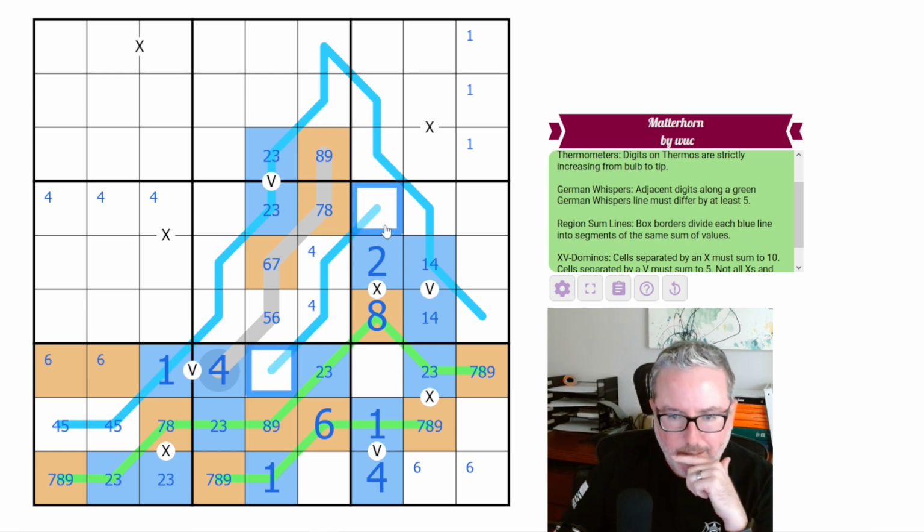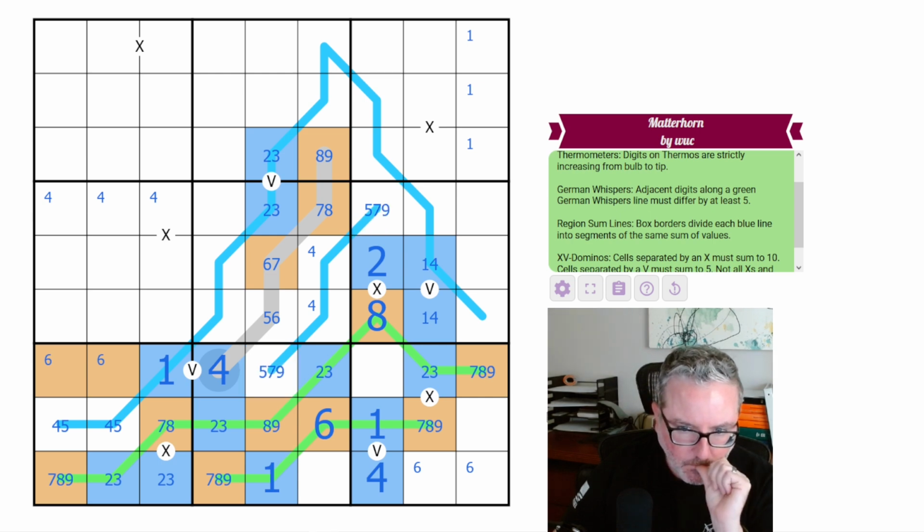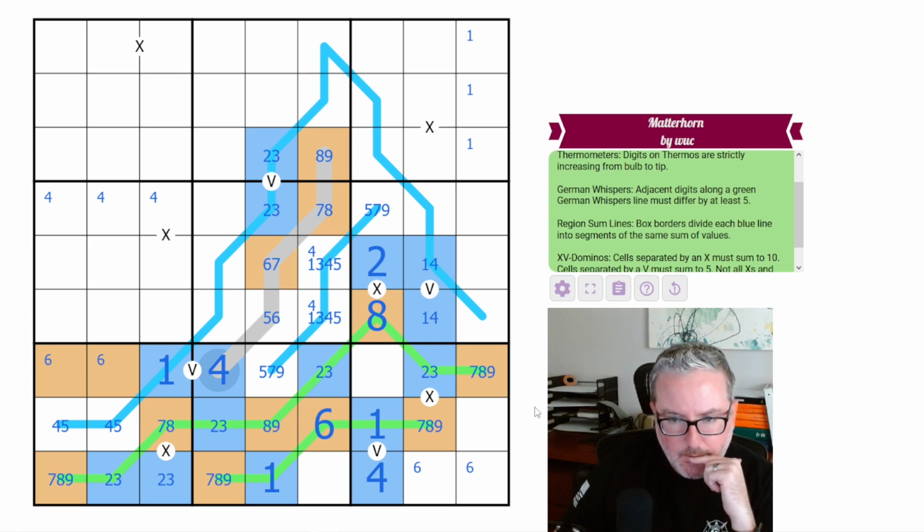Can we come back to this and think about it a little bit more? We know it's obviously not a low digit. We know now it can't be a 6 because of this here, and we know it can't be an 8 because of this here. So it's either 5, 7, or 9 at the moment. Now, obviously, if it's a 5, this has to be a 4, 1. If it's a 7, this is a 4, 3. If it's a 9, it's a 4, 5. And there's nothing else looking at it too strongly here.